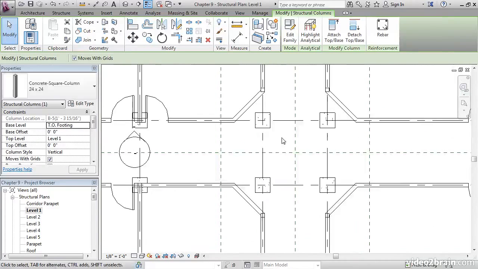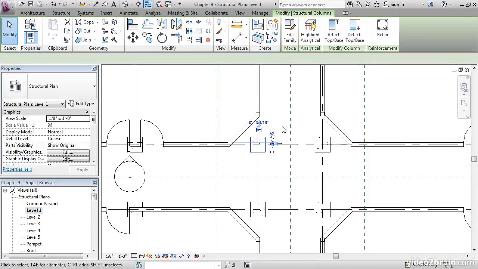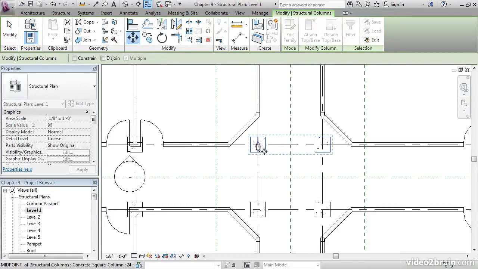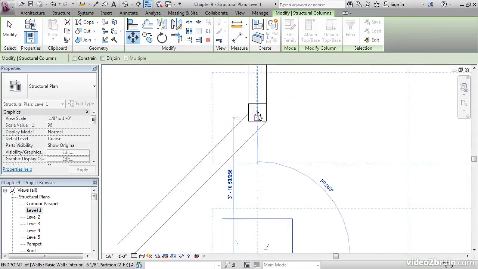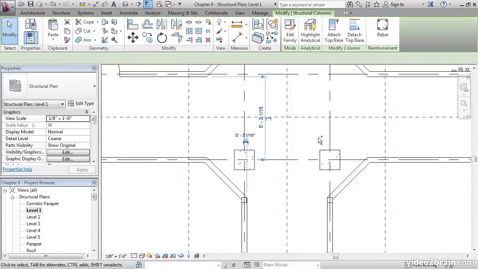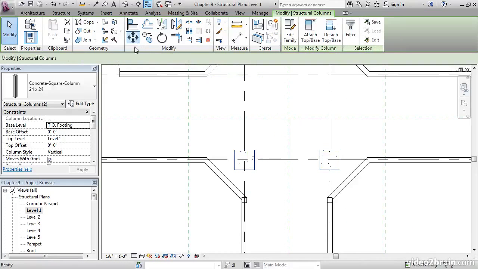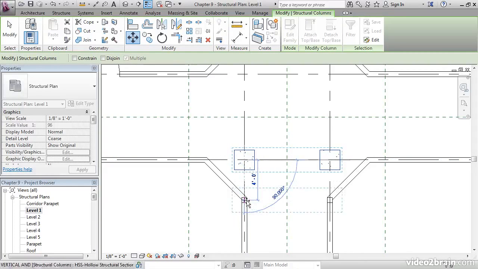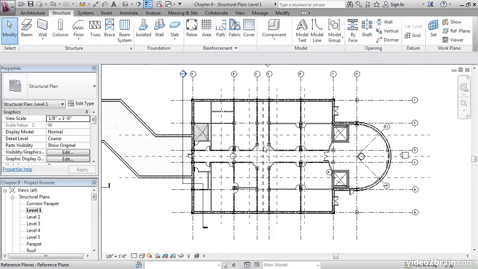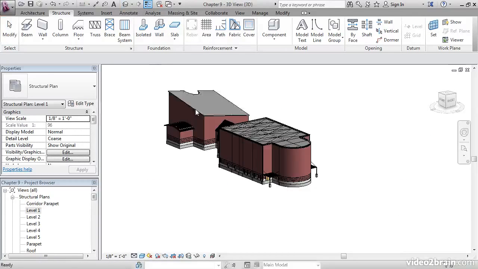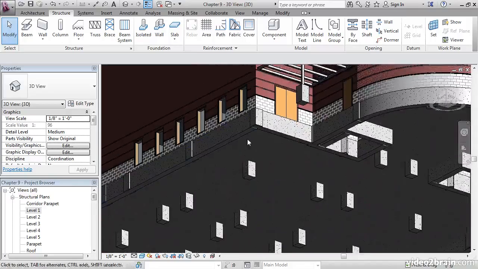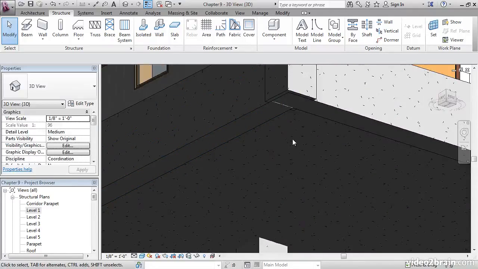And let's move the ones in the corridors up. And let's move these two down. Very good. Let's go to a 3D view to check it out. And we're moving along very well.